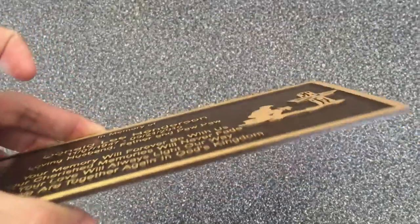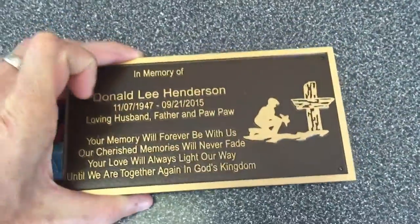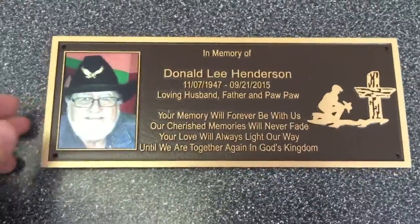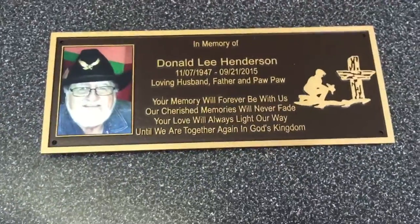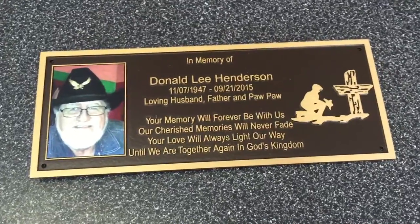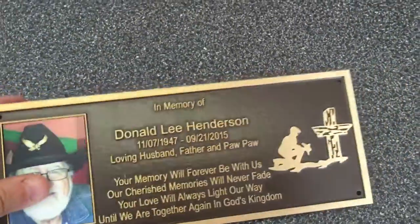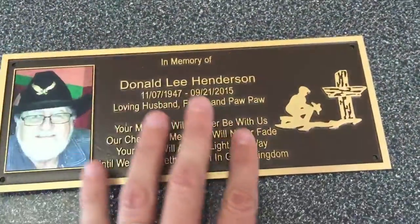This plaque is 1 1/8 inch thick. You can see the raised letters there in good detail. So there's a lot of good elements to this plaque. It's really the best item we sell for outside use, so it's not going to fade or deteriorate through the years. It is made with bronze and has that raised bronze border along with the letters.